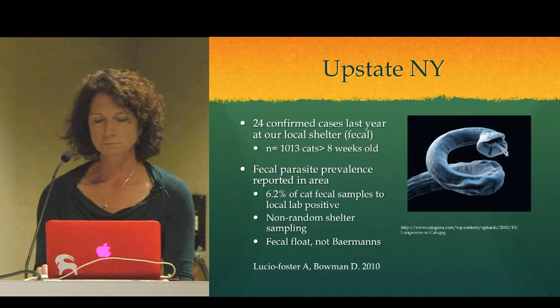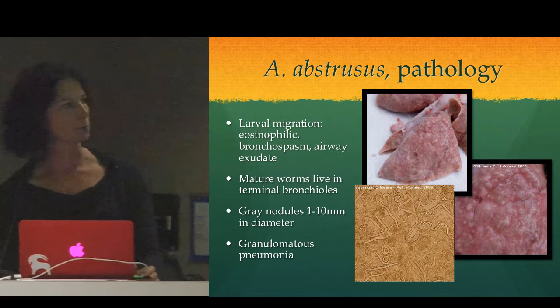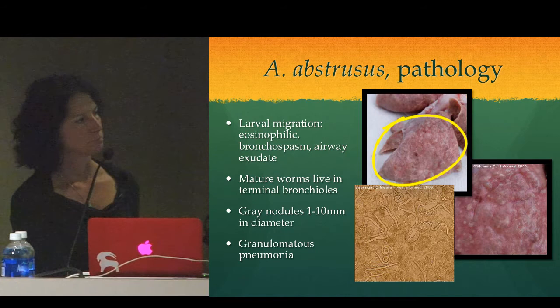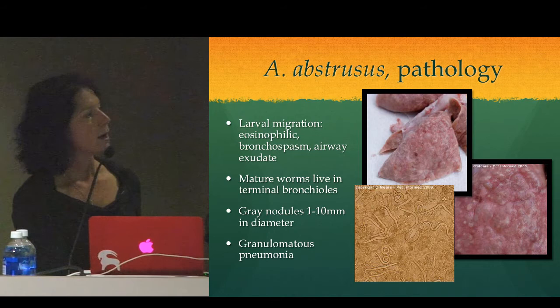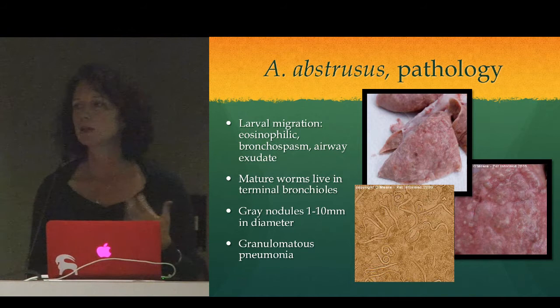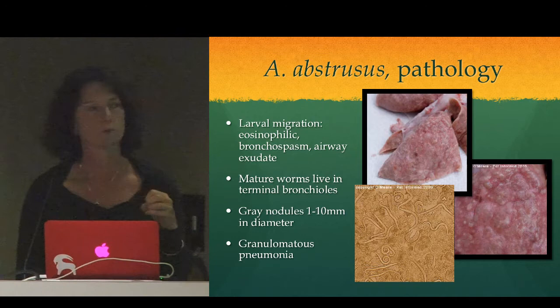The pathology is not mild. It is actually pretty severe. As the larvae migrate, eosinophils flood the area, and then they form a nodular appearance. Those nodules can be up to 10 millimeters in diameter, so they're not small. The larvae actually live in the terminal bronchioles. As the nodules start to form there, you actually have a really active cough. This is a really irritating sort of pneumonia. That's probably the granulomatous part of it being very different from a bacterial pneumonia, which doesn't necessarily form those granulomas. So you are more likely to get that active cough.